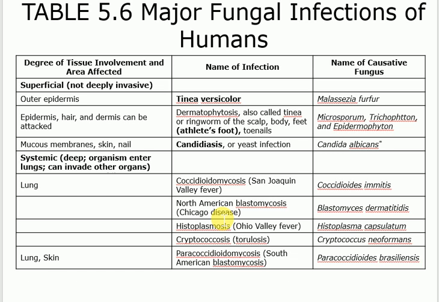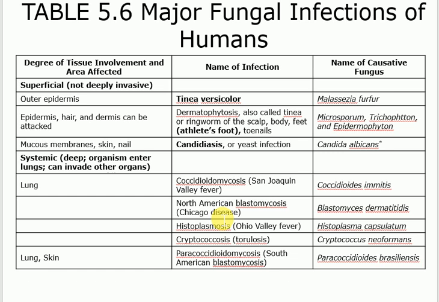It can be epidermis but invade some of the derms and hair, like tinea. So tinea does not only involve the epidermis, it goes a little bit more. It goes to the derms and to the hair. Okay? Like tinea, we talked about this. Ringworm, athlete's foot, all of this. It's still superficial, but not only epidermis. Tinea versicolor is only epidermis. Some of them invade even to the mucous membranes.